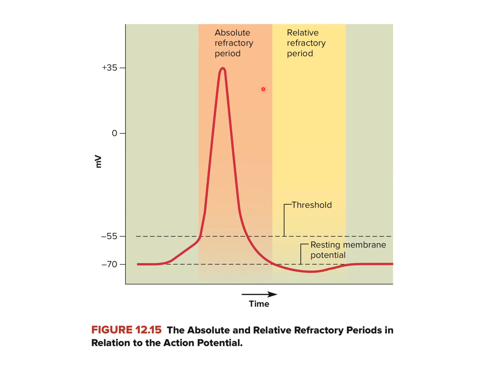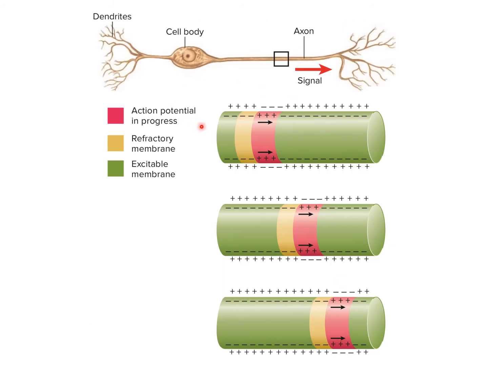However, in the absolute refractory period, it doesn't matter how much depolarization I do, because this is a small depolarization as well. It doesn't matter, I will not fire another one. But here, if I reach a high enough threshold, I can fire another action potential. And that is an important concept, because in the nervous cell, the action potential and the transmission of the signal, what is the signal? The signal is the action potential, and the action potential travels down the axon. That is very important to understand.